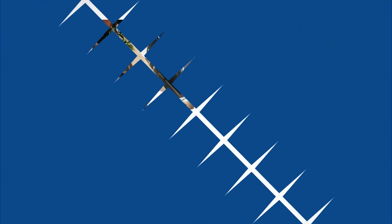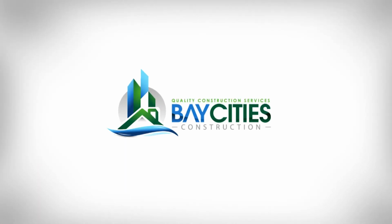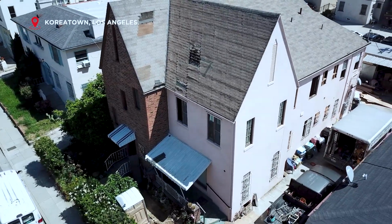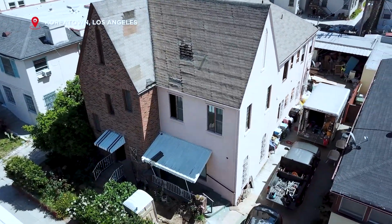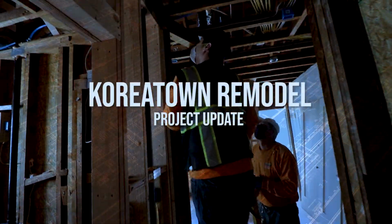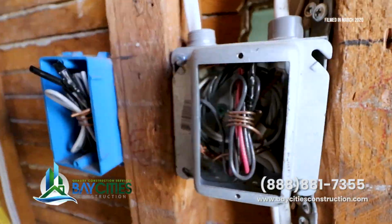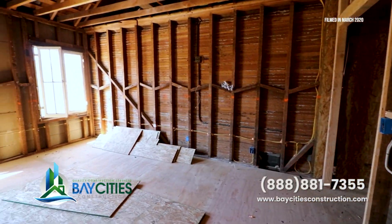So full remodel we're doing here. See all the walls are all stripped out. So we're doing the whole thing. We're doing new electrical, new plumbing, new flooring, new insulation.